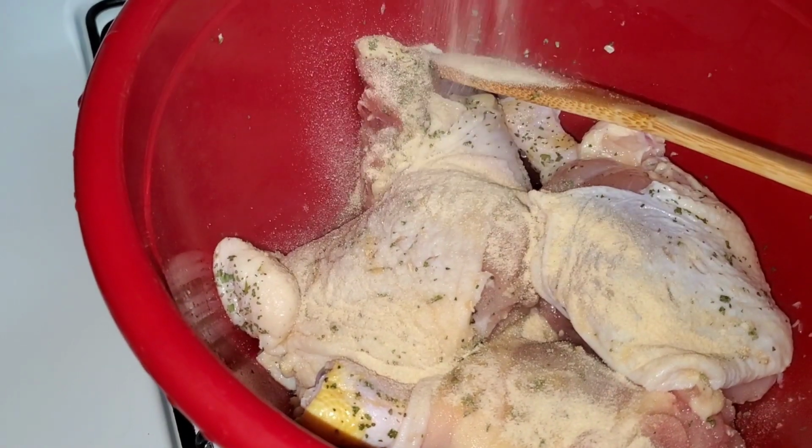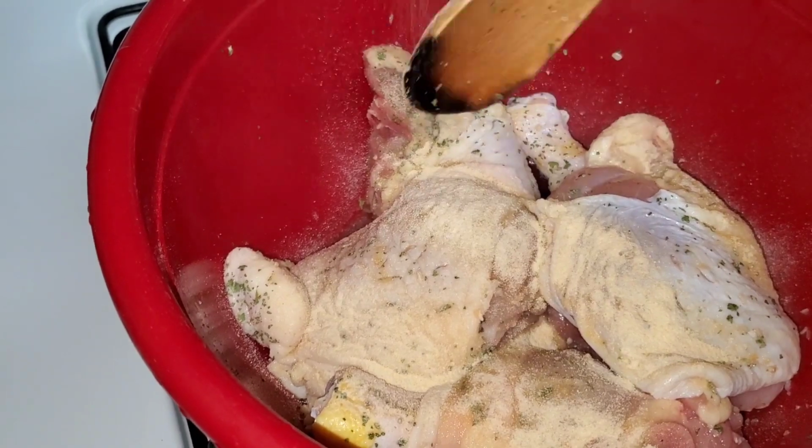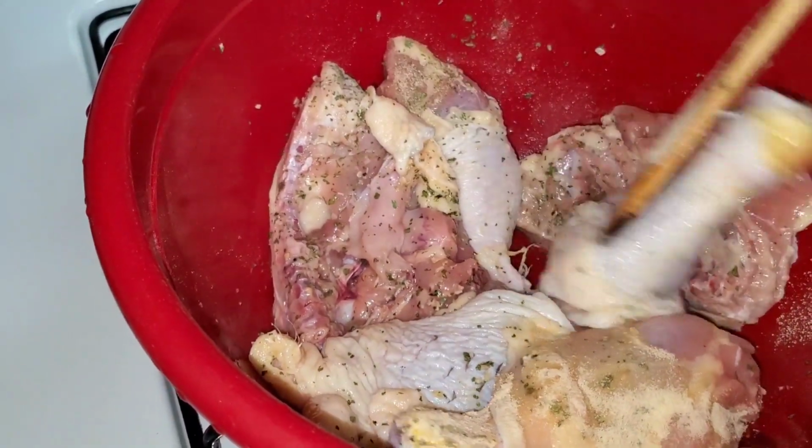This is a struggle, you guys, and I did wash my hands a lot. Now we have some garlic powder, and as you can see, I go heavy with it. We love garlic powder in this house.